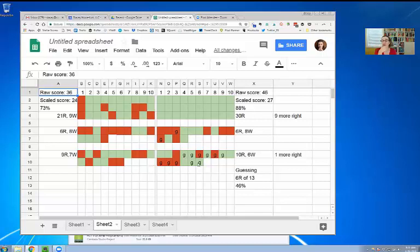So that's a total of 10 more points in the raw score, and that equals 3 points in the scaled score. So again, he went from a 24 to a 27. That's the 73rd percentile to the 88th percentile, all by employing 2 simple strategies. 1, slow down and focus on those first 30 to make sure you've got them right. And 2, when you don't know, don't randomly guess. Just choose A and move on.